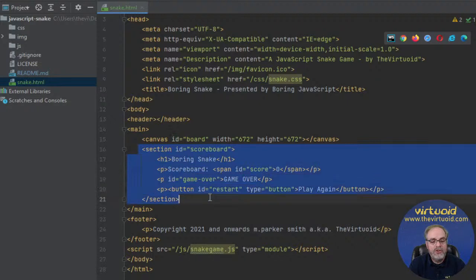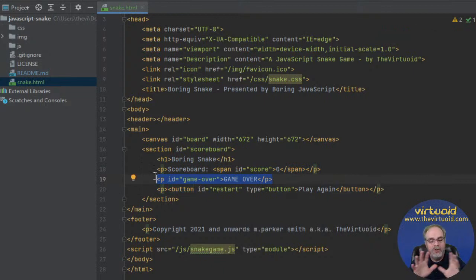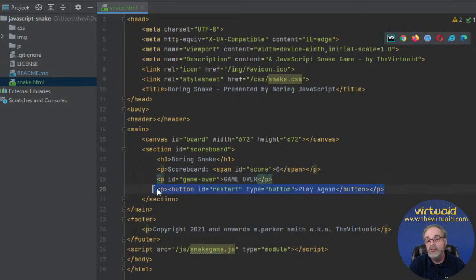This section right here is the scoreboard. This is going to be the scoreboard we're going to use for the game here. And it's got a couple of very important pieces. It's got a place where it's going to keep the score. And again, notice I have an ID there to be able to have JavaScript find the score real quick. I have a little game over text that I'm going to show when the game is over, plus a button that's going to allow me to play again. And by default, these are going to be hidden when you first start the game, so you won't see these until we get later on to the process here.